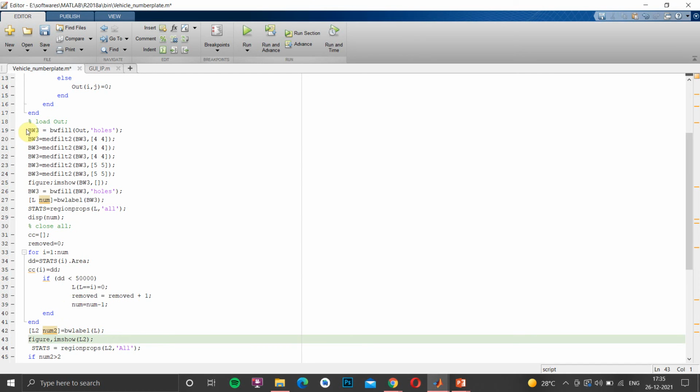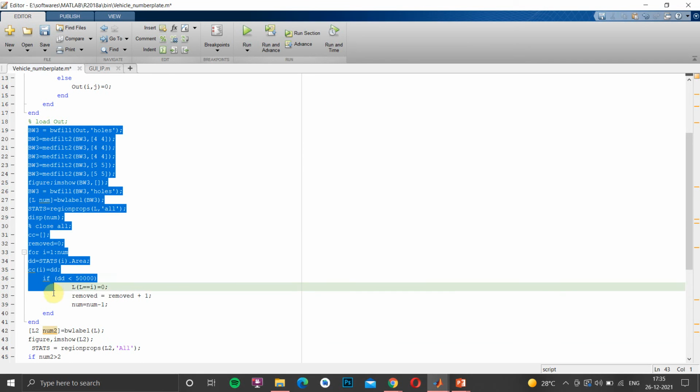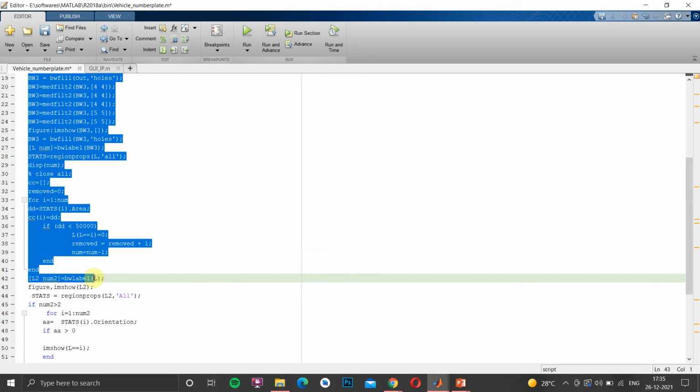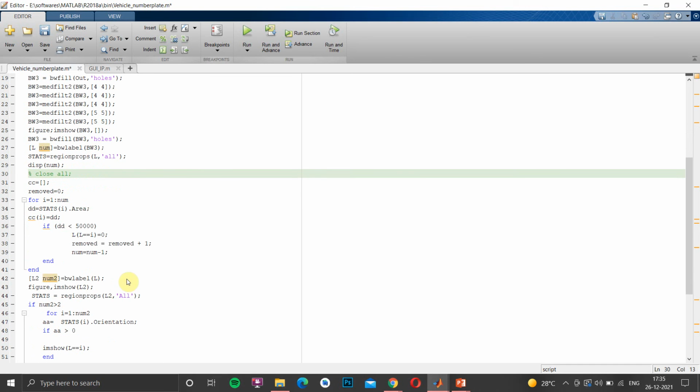This entire line of code from line number 19 till line number 42 just represents the filtering out. Filtering out is important to have a good quality of output. So let's see how we get the output at the end.